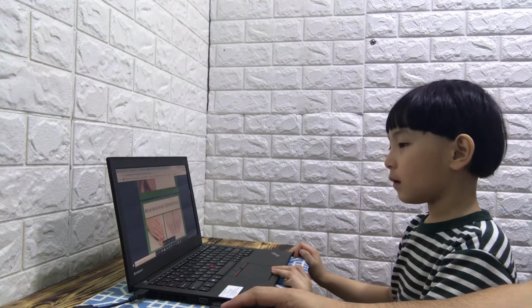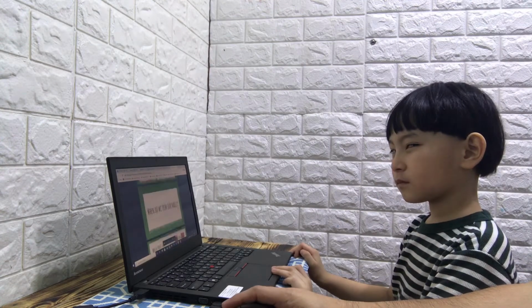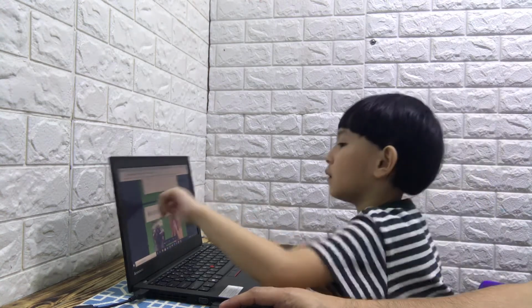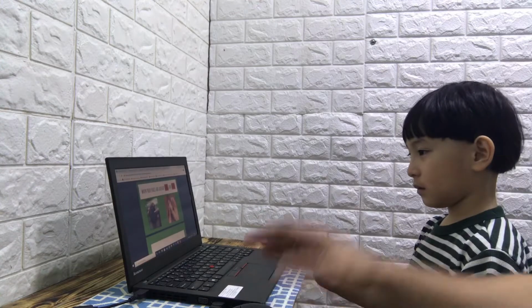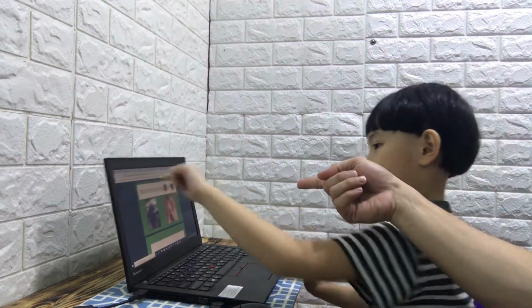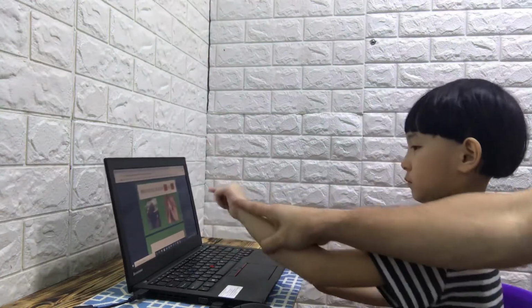When we trim, we can have clean and healthy nails. So when do we trim our nails? We trim our nails when they are long and dirty. Can you point to the dirty hand? There you go. How about the dirty feet? Dirty feet.